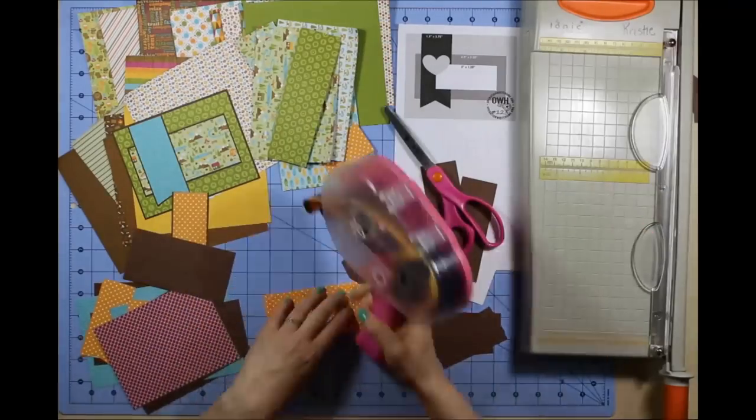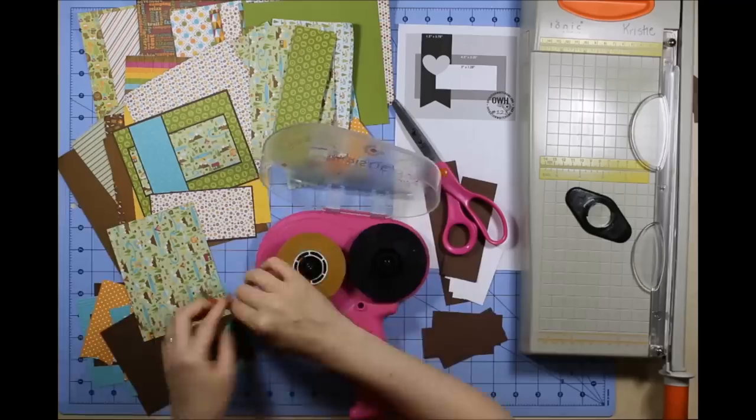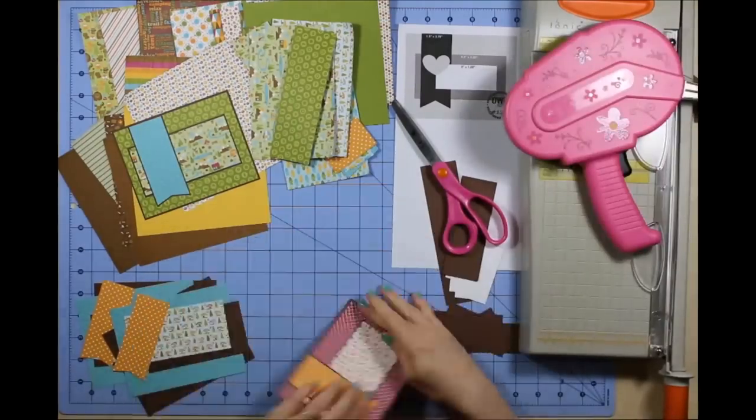I generally only make a couple of cards using the sketch before moving on to a new one. All of the products used and sketches, including measurements, are listed on my blog. The link will be provided below.